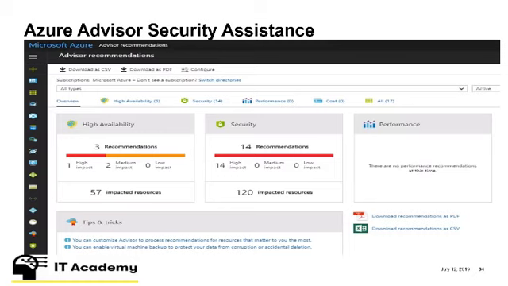What that allows it to do is to come back to us with recommendations to improve the security, high availability, and performance of our devices. The security requirements particularly are quite useful. What we can do is go into the Azure Advisor console, which is just part of the Azure portal, and have a look and see the guidance that's recommending against our entire estate of resources.